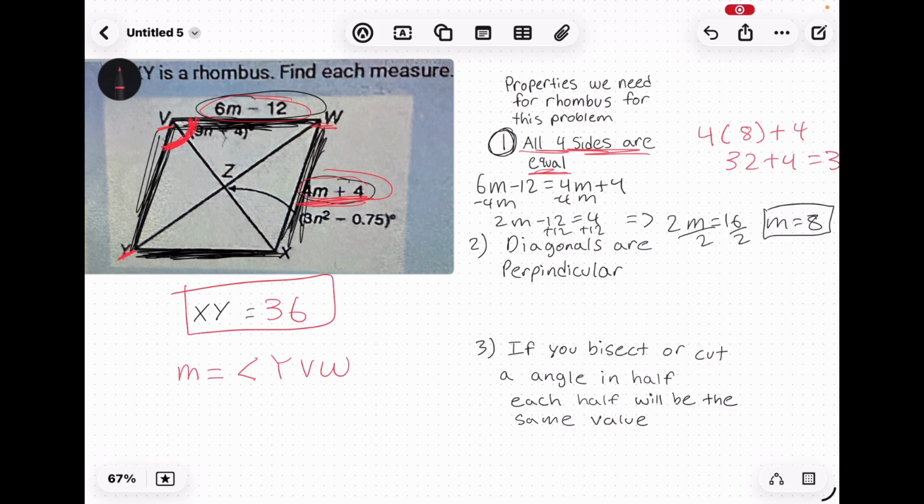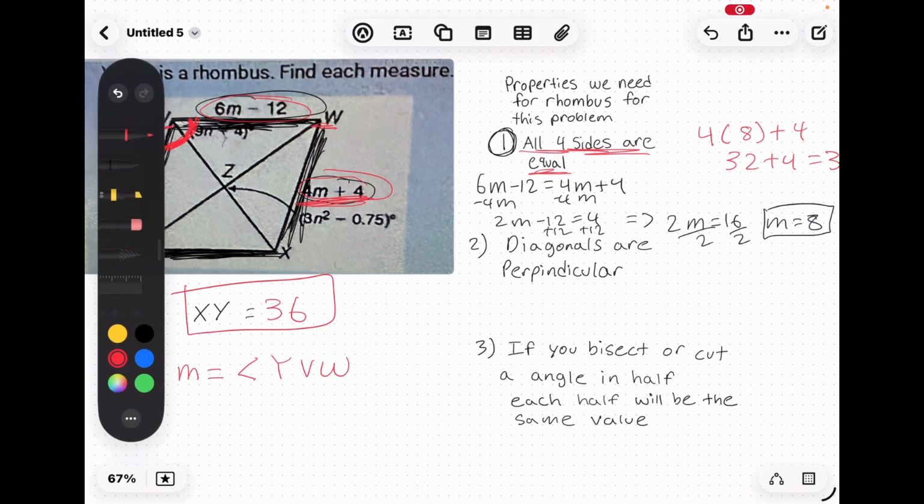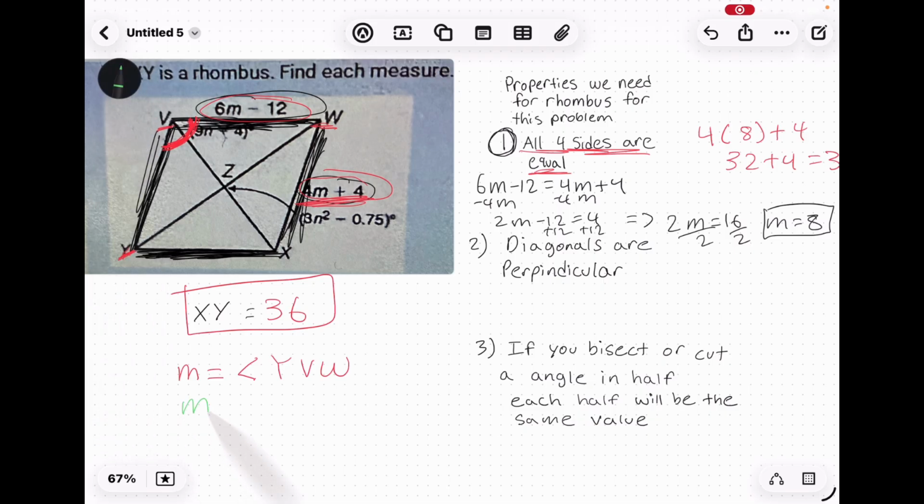The next one, let me use a different color here. I'm going to be using green for the angle of VYX. So read it correspondingly. V is this one, and then Y is this one, and then X. So for that one as well, it is this entire angle. So that is my green portion. I'm trying to find the measure of the angle for that one.